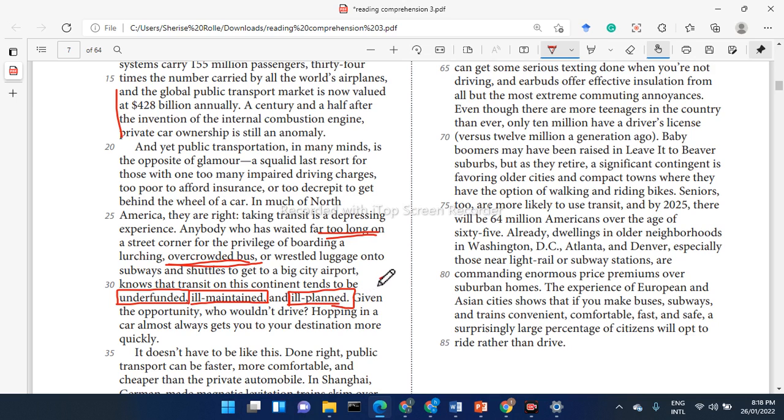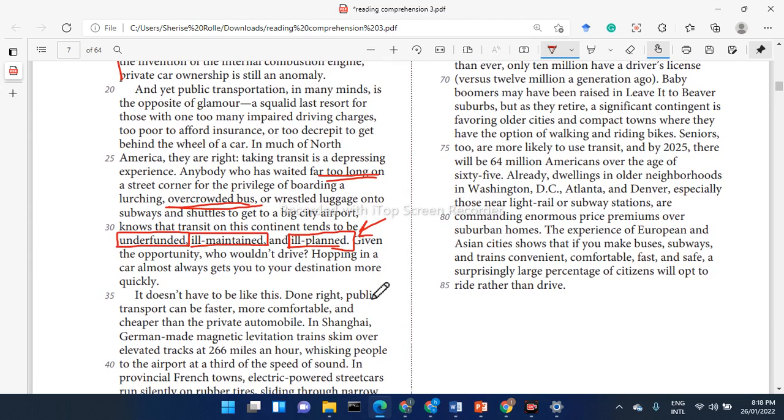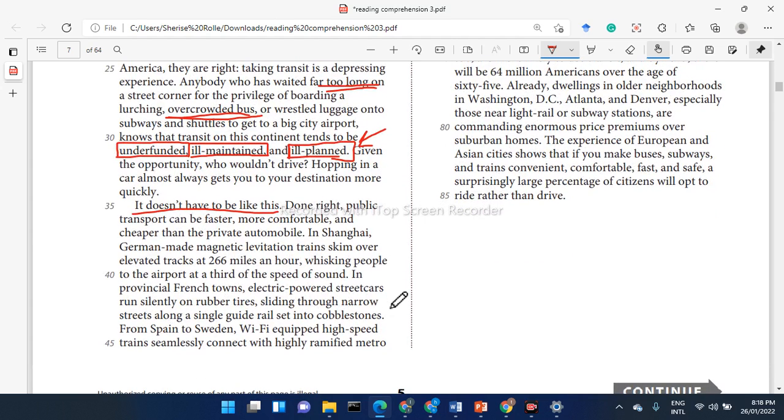I love it. What evidence does it give to show that it doesn't have to be like this? That is his claim: it doesn't have to be uncomfortable, it doesn't have to be where you'd rather be going in your car than taking the bus or the train. What evidence does it provide to state that it could be better than how it is?